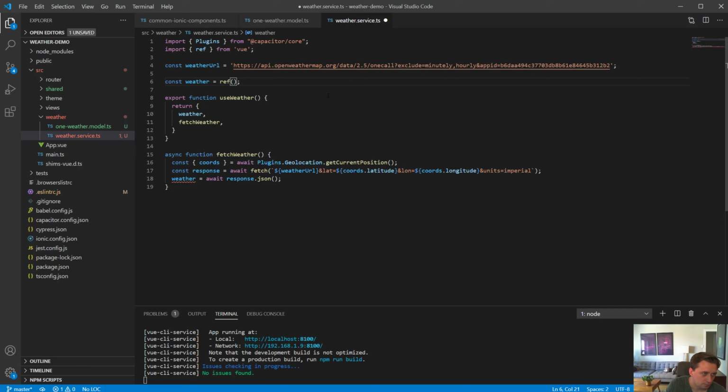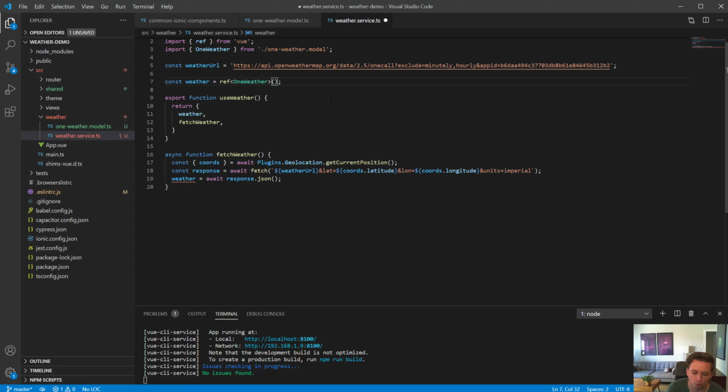Okay. We're going to make that a ref, and not only is it a ref, but it's a ref of OneWeather. So this is a reference to a OneWeather object. That is the class that we created earlier. By making this a ref, we're telling Vue, this is something special. This is something I want you to pay attention to, and anytime its data changes, I want you to re-render the component. So now, anytime that this weather data changes, Vue will re-render any component that uses it.